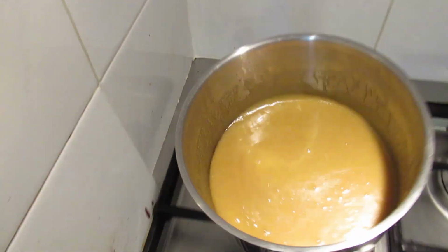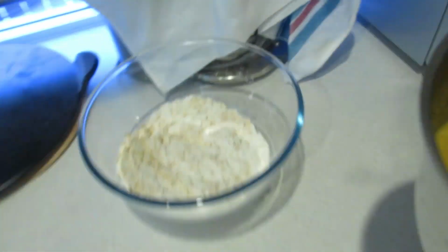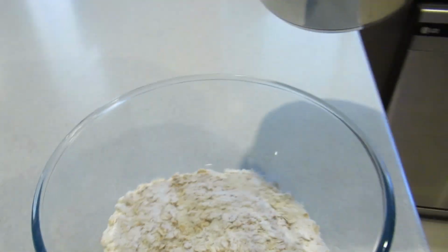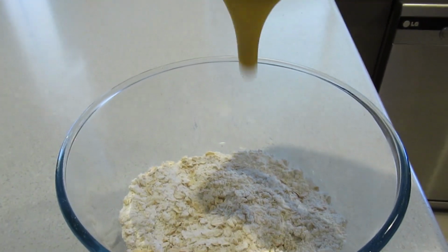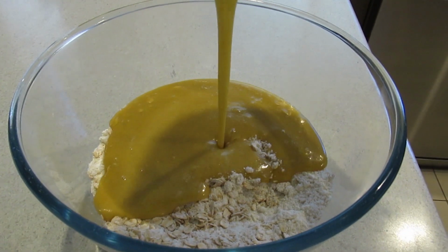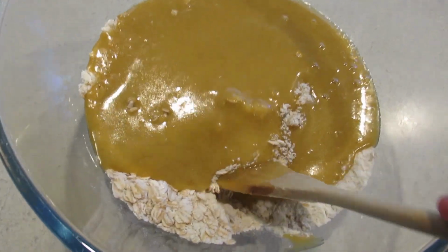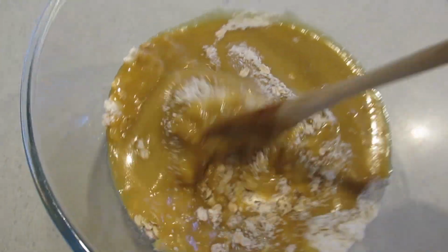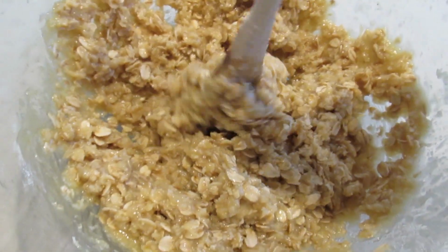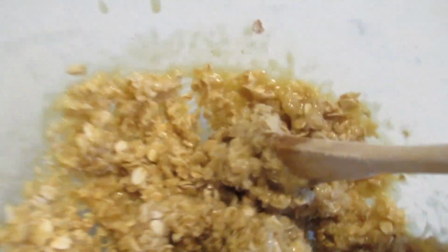Now we're just gonna grab this and take it over to our mixture, which we set aside, and pour it in. Now all we're gonna do is just combine this together to create our mixture. Now it's all combined. We're just going to get 2 baking trays lined with baking paper, and roll them into little balls and then put them in the oven to bake.